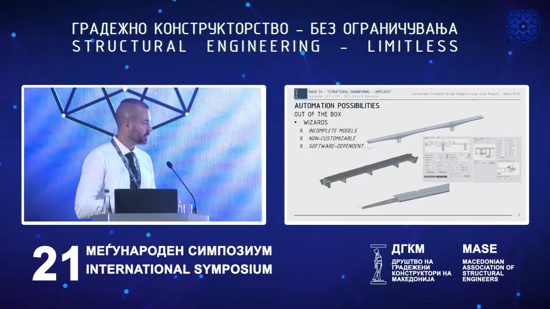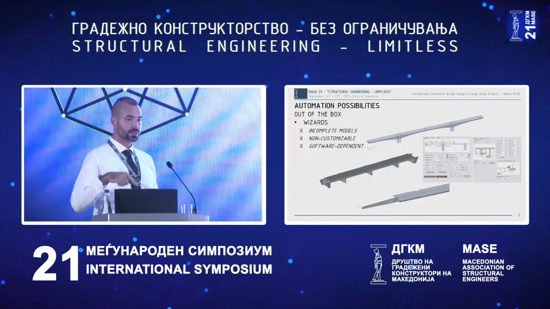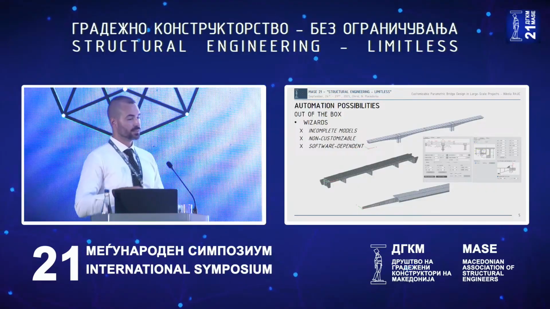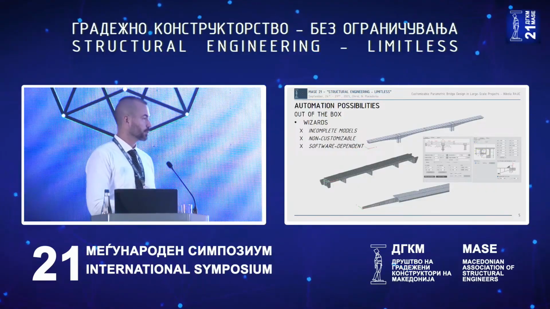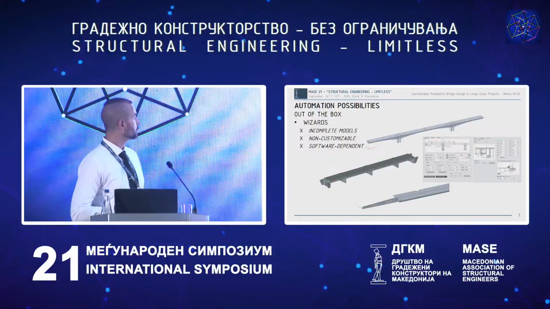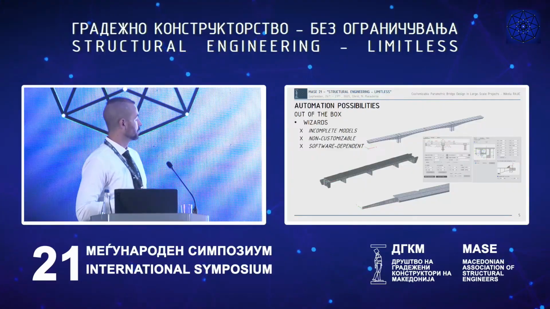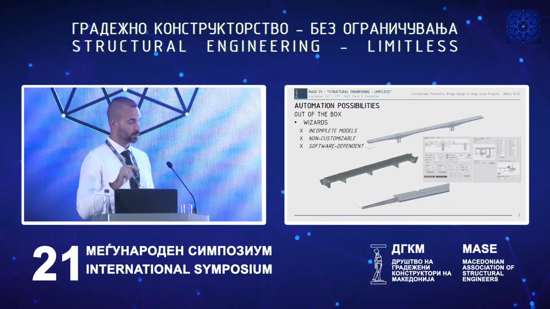We need to modify them. We need to add something to them. And if something changes, we use that wizard once again. It generates a model once again, but it is not complete. We need to work on it manually to make it design ready, to make it so that engineers can just click perform design and use it.